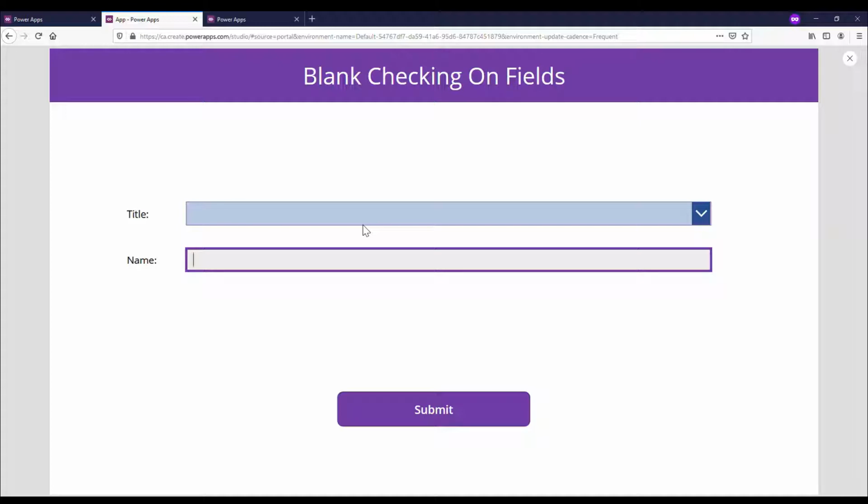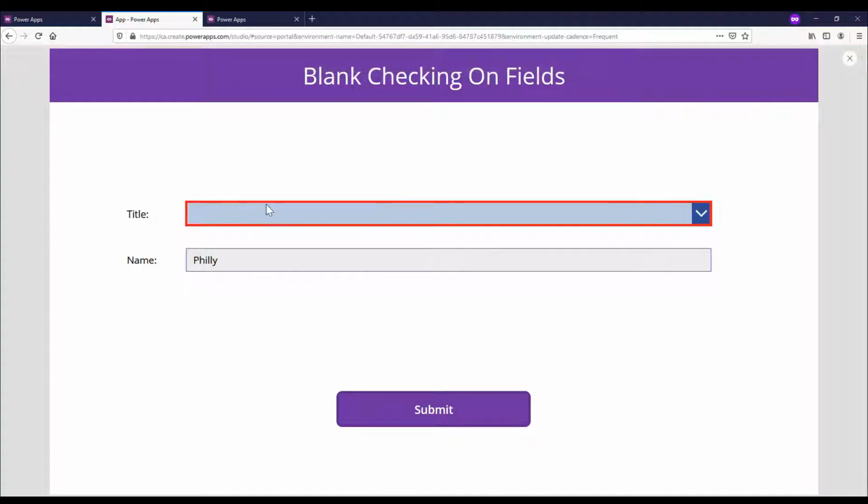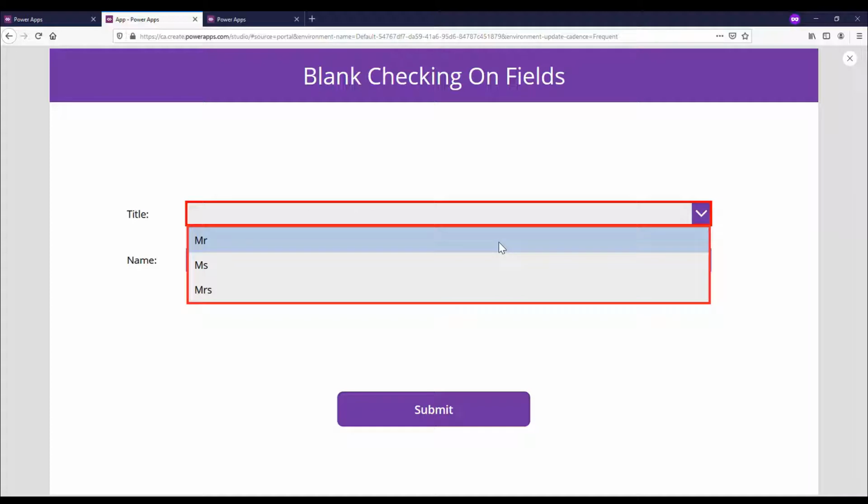Find me on Twitter at PowerPhil1, and today I'm just going to go through a video on how you can do some error checking on different fields. So that when you're working on a form, and let's say you leave out a field, so I'm going to just put in my name, but I'm not going to have selected my title, and I hit submit. I'm getting an error here. It's highlighting in red, and something popped up there and told me I got an error, so maybe I'm going to go fill this in.